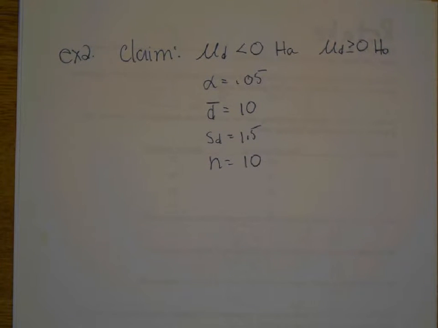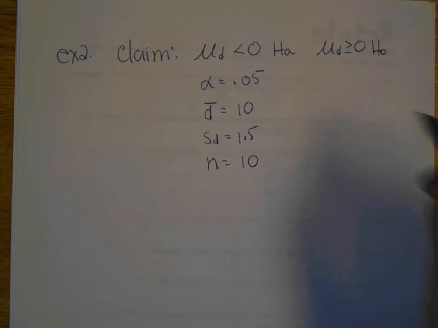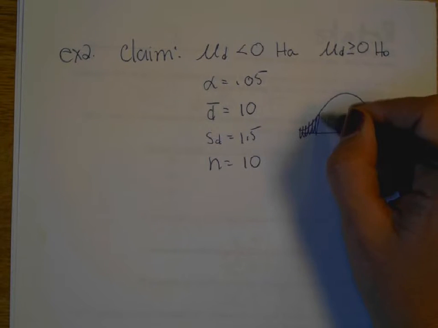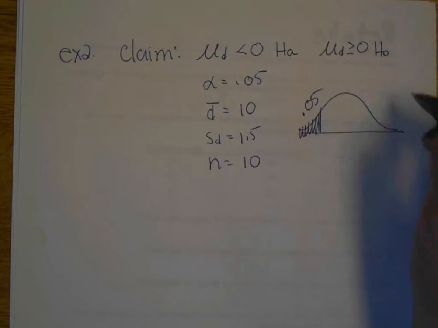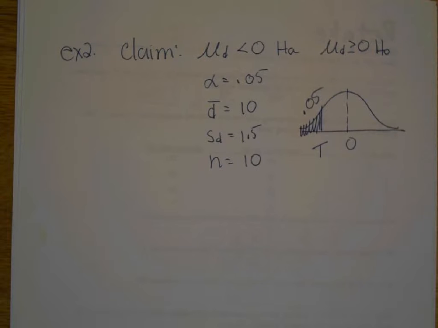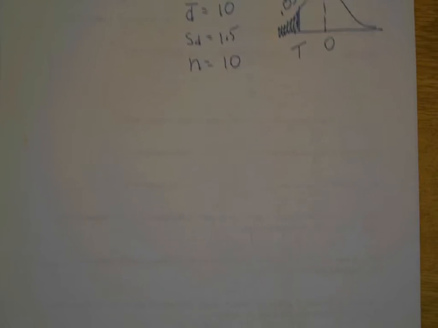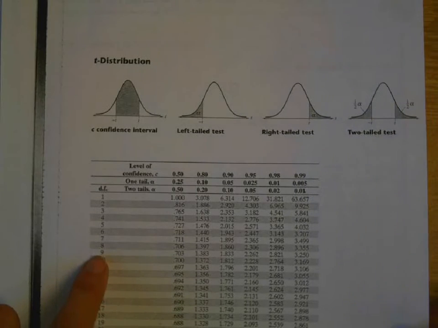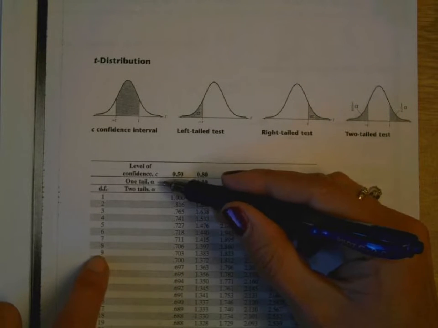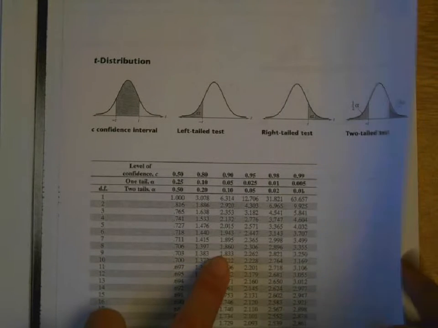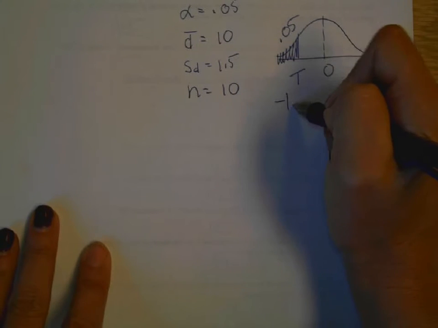And now we're ready to jump right into what tail test are we doing? Left tail, because of the less than. It's got a 0.05. This is a 0 in the middle. We've got to find this t-value from the table. How many degrees of freedom we got going on here? 9, because of the 10, so 1 less. We got 9 degrees of freedom. We've got a 1 tail, 0.05, 9, 1.833, negative 1.833.